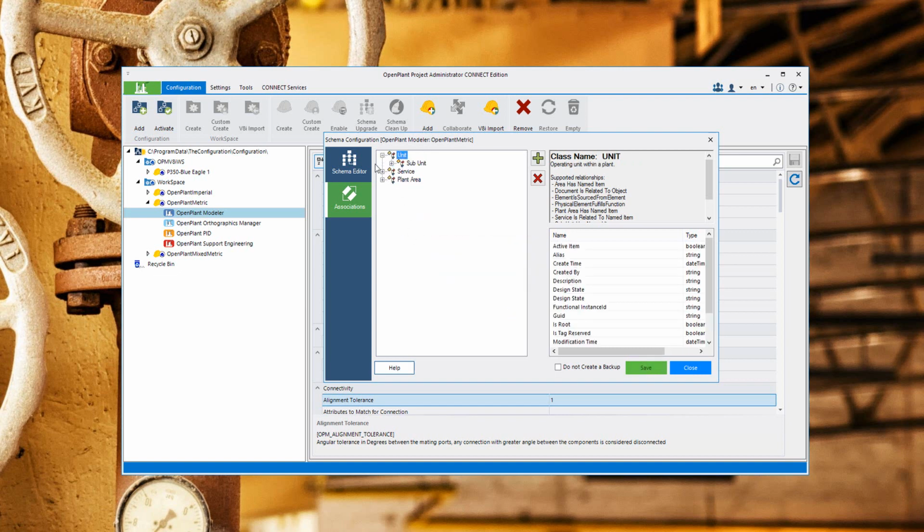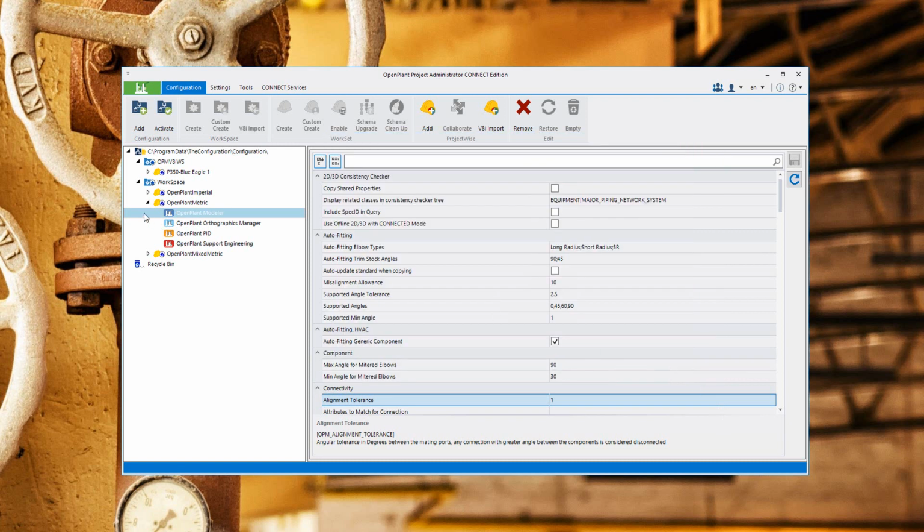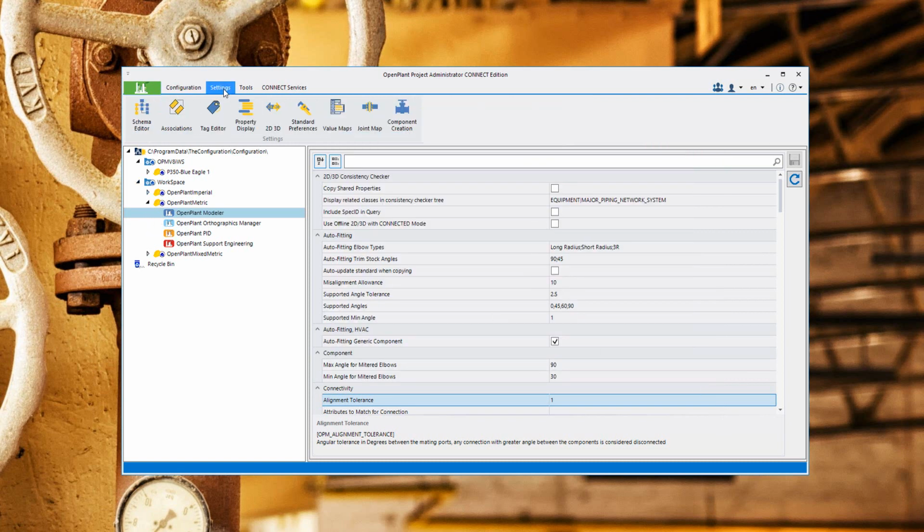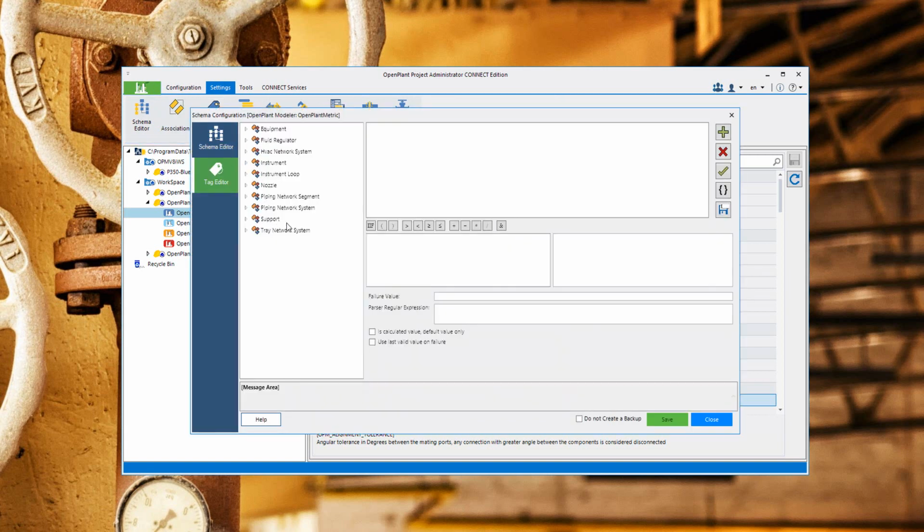All changes saved. Unit, you can see that unit has subunit. Oh, I forgot. Let's change the tag number as well, because the piping network system is now associated with subunit rather than the unit. So I will not change the unit name property here. Let's use that, but let's change the relationship instance that we were picking up. So let's do that. Sub underscore unit has named item and sub underscore unit. Okay, let's verify that it's correct. Yes, it is. Do a save.